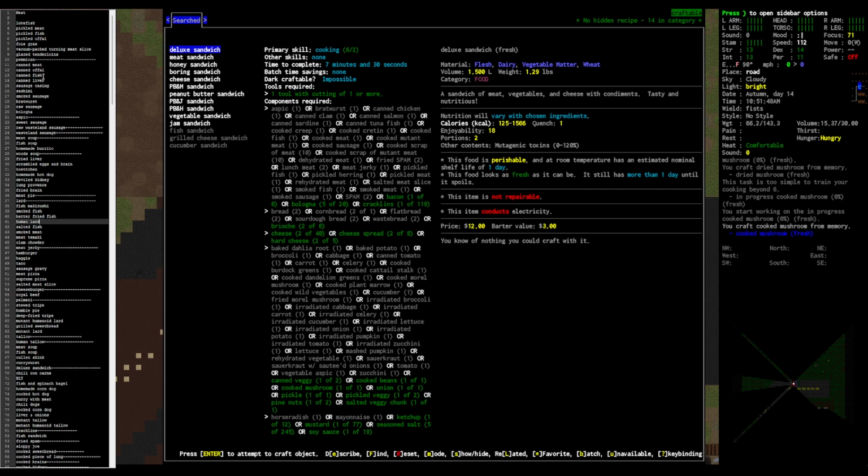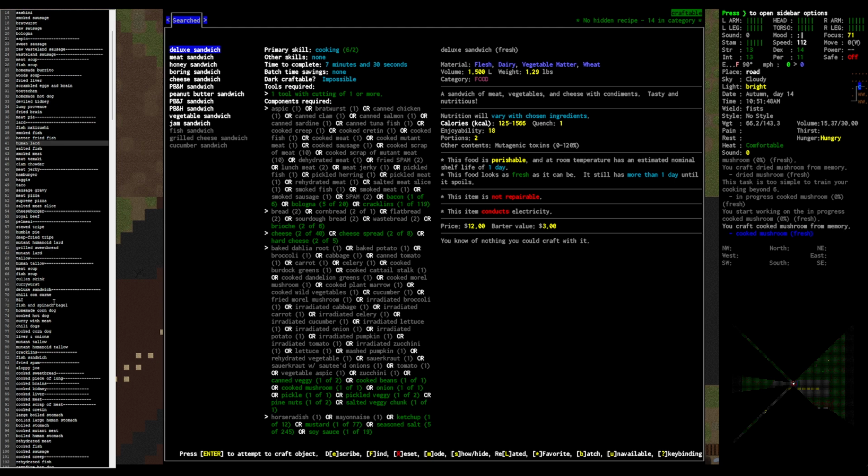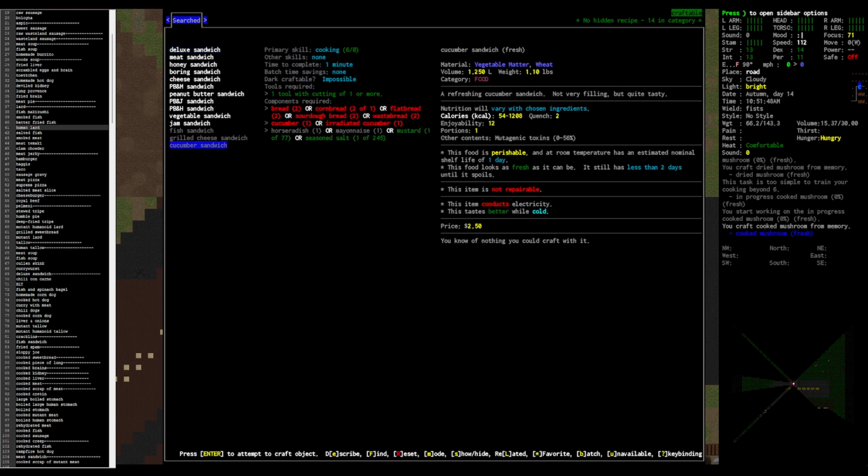Look under meat. Deluxe sandwich. Done. Meat sandwich. I think I made it with cracklins, maybe. No, maybe that was the deluxe. Meat sandwich was done, yes. Boring, cheese, and honey were all done. PB, all that other stuff. So yeah, it's the fish and the cucumber. Okay. That's something.